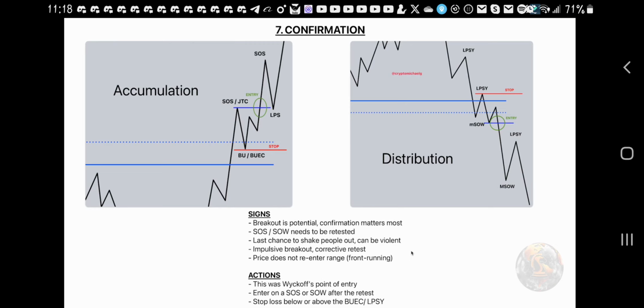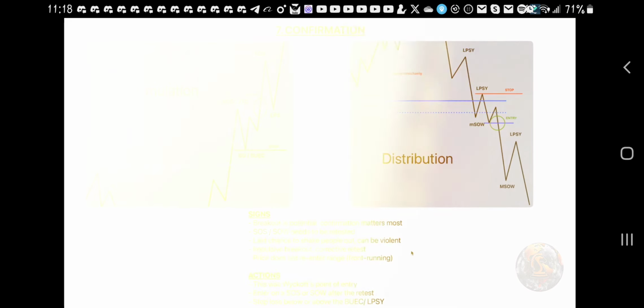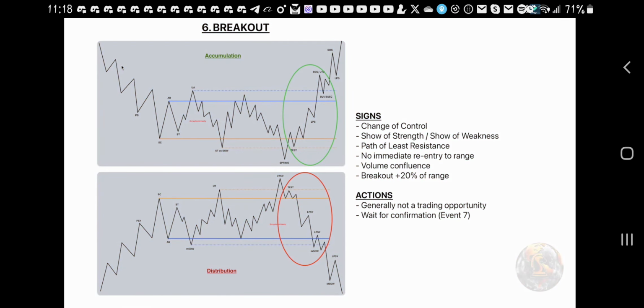Here it's important to remember that if you're correct, the next trend will be significant and offer plenty of great trading opportunities. Think about what you're witnessing if you are right. If you just wait for confirmation, you're not just catching the first trade, you're also catching a new extended up or down trend, especially if we had a lengthy accumulation or distribution. So if you have gone through all this and say it's taken many weeks on a daily chart and you actually get valid confirmation, it's not just going to stop after one move. You're going to get a significant uptrend or downtrend. So it's important that you wait for your proper confirmation.